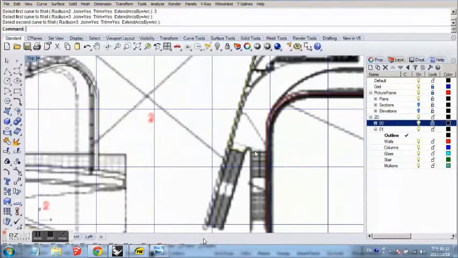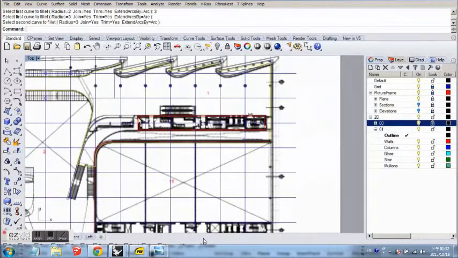Alright, we're done. Let's select all the line pieces we drew and hit join to join them together.